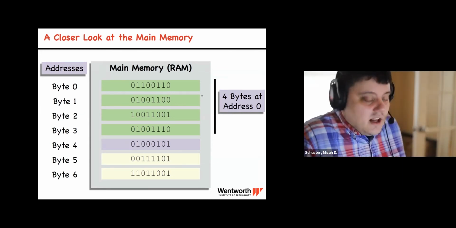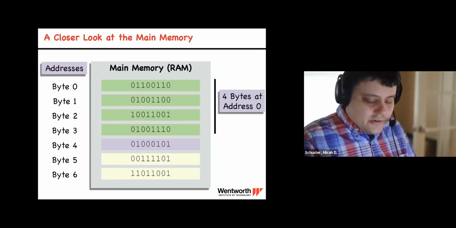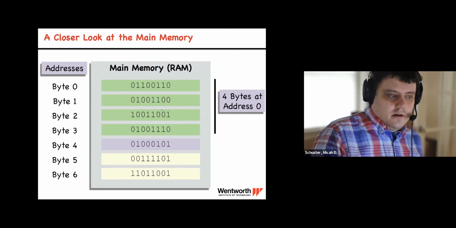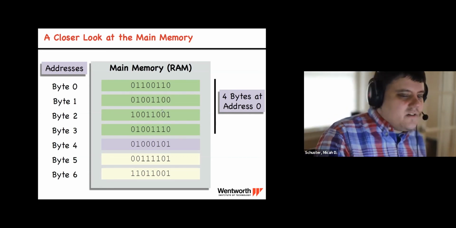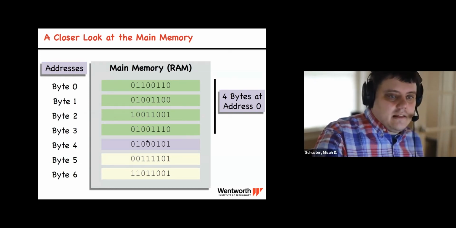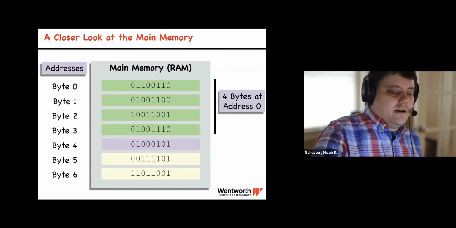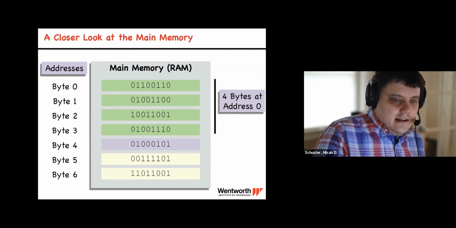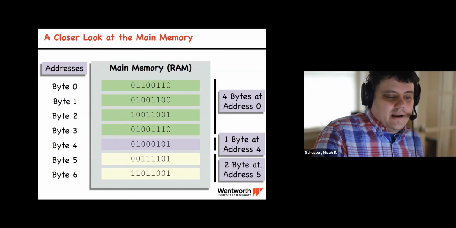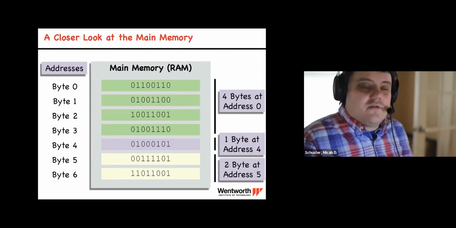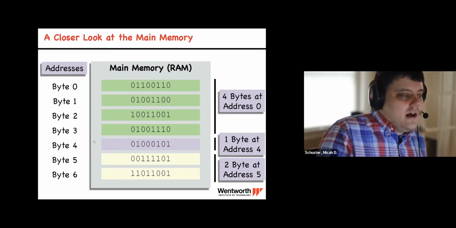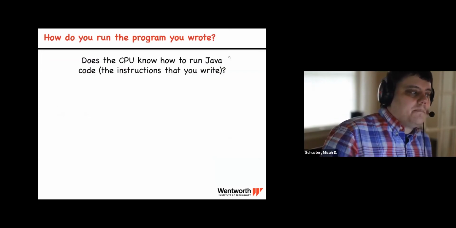And that might represent a number. Now it could have lots of ones and zeros in here because it's a binary representation, but it could represent a number when you print it out to the screen. And there are lots of different types of data, and we'll get into variables next week and talk about this, but this is how they're laid out in memory. When you write and run a program, you're going to have data in memory, and it's going to look like this. So here we've got, say, 1 byte at address 4, and we've got 2 bytes at address 5. And again, they just represent different things: numbers, letters, that sort of stuff. So from a high-level overview, this is what's going on in your main memory.